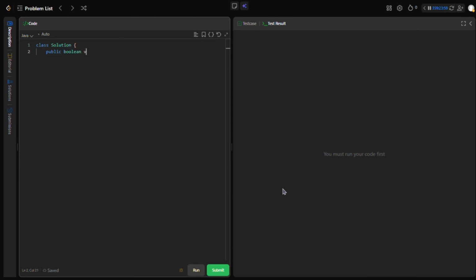Begins the method that decides if the graph is a valid tree. A tree must have exactly n-1 edges, fail immediately if not. Creates an adjacency list to store graph connections. Initializes a list for each node.